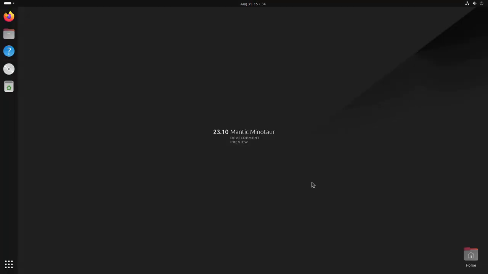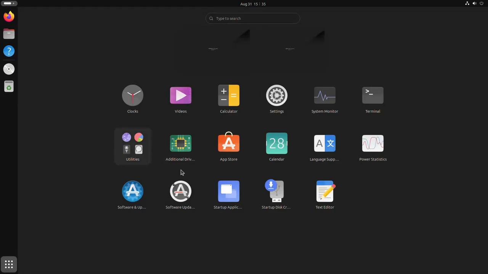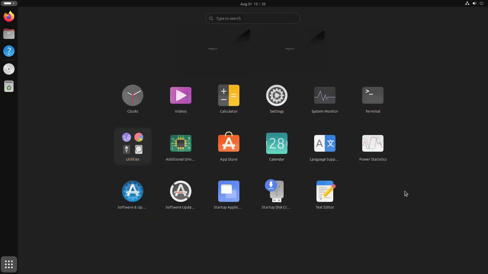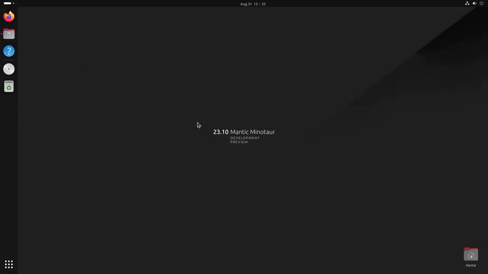Okay, and now we are in, and we are in GNOME 45, that we can easily tell by the new activities button. Checking on apps, and I see stuff is kept pretty minimal here. For example, there is not an office suite pre-installed, so I'm taking back my upset about the drop of the minimal option from the installer. And next we have to check if Ubuntu updated the Files app, because there is always a bit of suspicion on that matter, even if later things are back to normal.